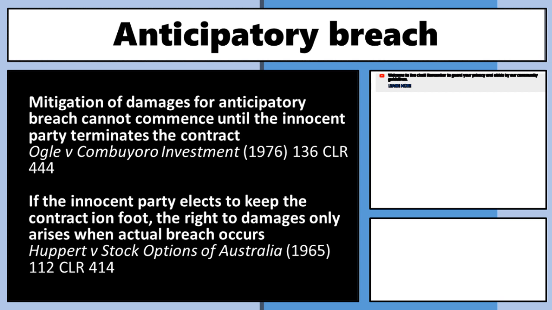It just doesn't work in terms of time, because if there is an anticipatory breach, and it looks like they're about to do a breach, if we're happy with them to carry on doing that, the idea of needing to mitigate loss doesn't make any sense, because if we're leaving that on foot, we still have to wait until they've actually done an actual breach, and the right for us to obtain damages crystallizes. The other side can look like they're not going to be able to meet the performance that they promised as much as they like. Because you don't get a right to damages until that happens, unless you accept the repudiation, terminate, and seek damages at that point.